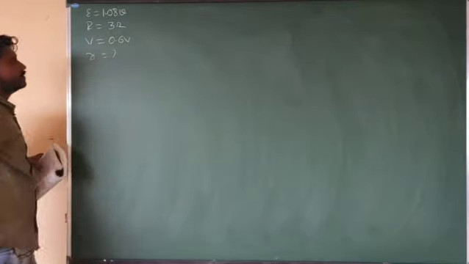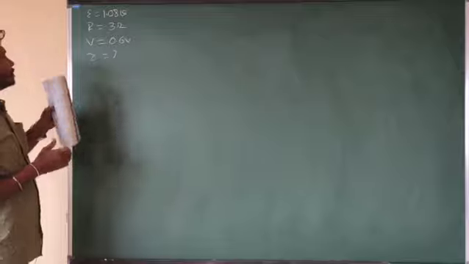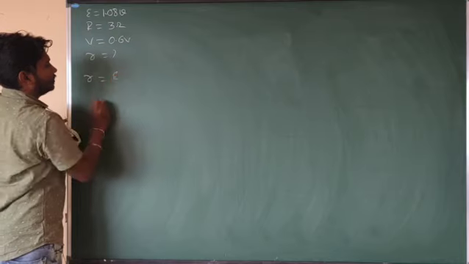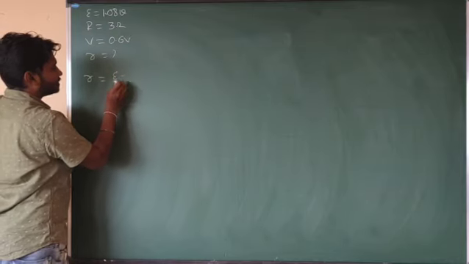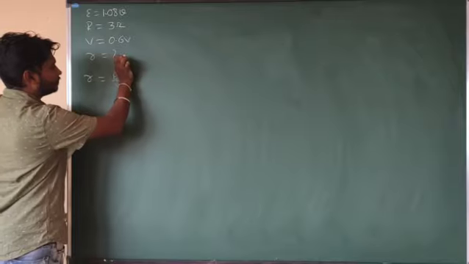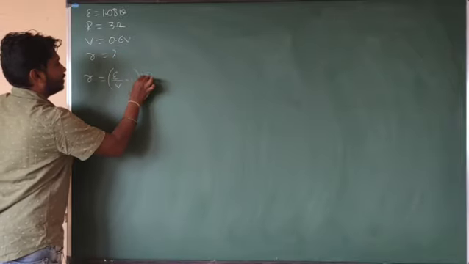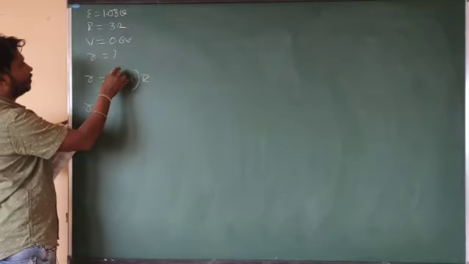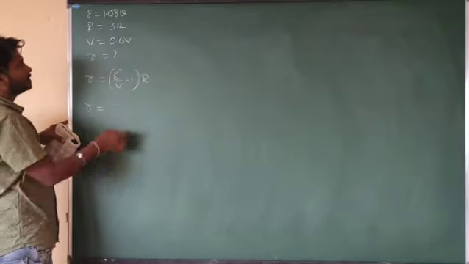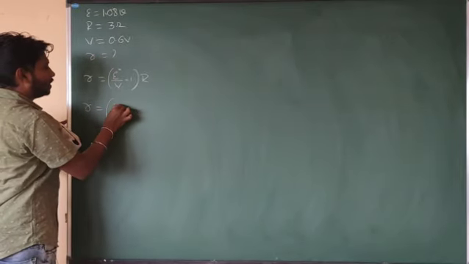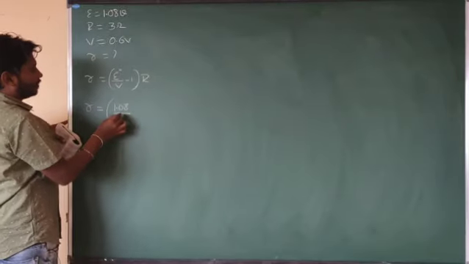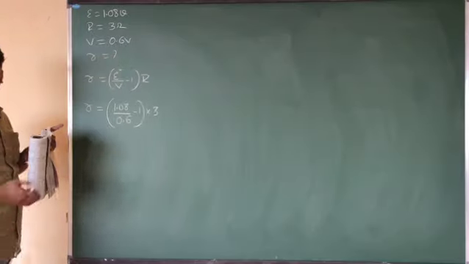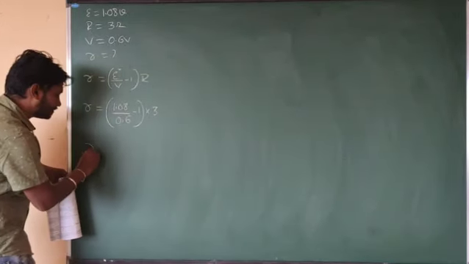So which thing do I need to find out here? Internal resistance of the cell. What's the connecting formula for internal resistance of the cell? So shall I use this equation? r = (E/V - 1) into R. So this is the standard formula, which we derived in the previous session. If you are not getting this formula, just go back. So E by V minus 1: EMF of the cell is 1.08 whereas terminal potential difference is 0.6, minus 1, and external resistance is 3 ohm.